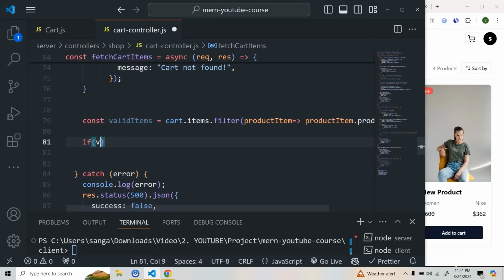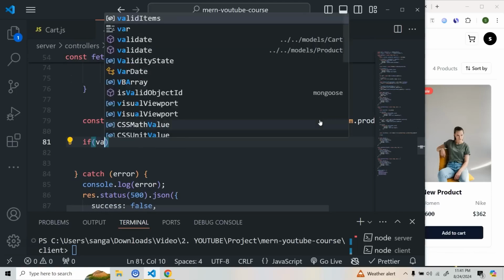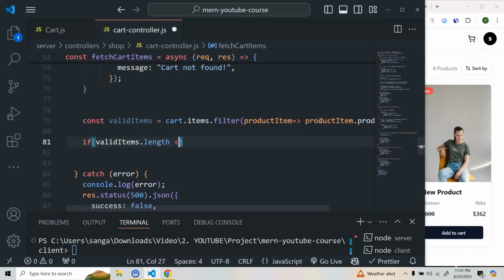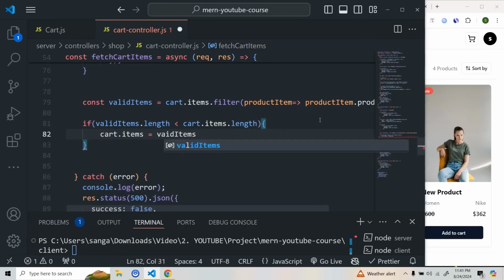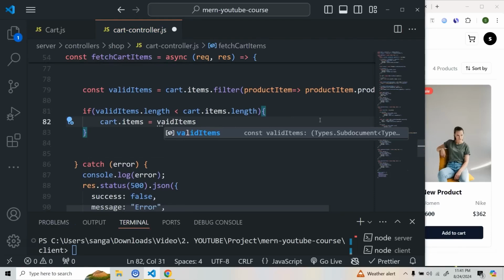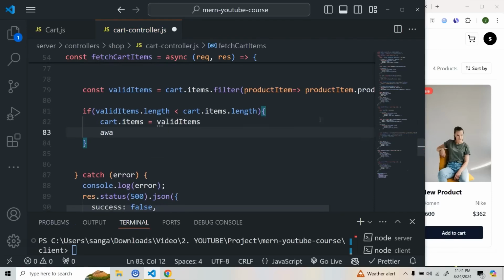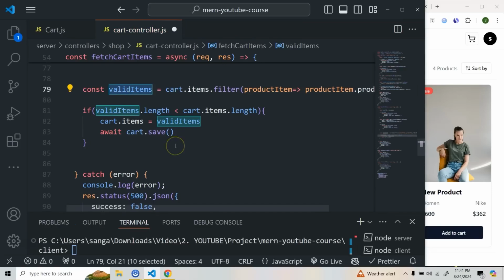Then we'll check if this validItems.length is less than the original cart items length, that means some of the items may have been deleted. There is a possibility. So then we'll just replace these cart items with these valid items. Okay, and then we are going to save it with await cart.save, and this is done.